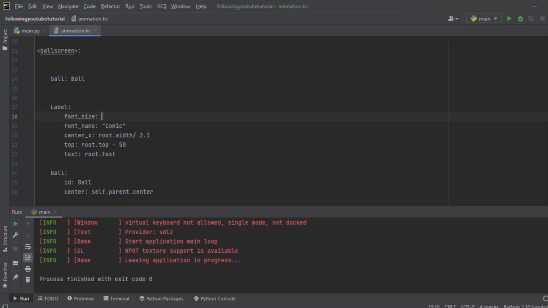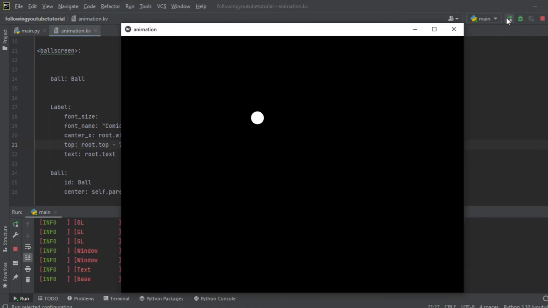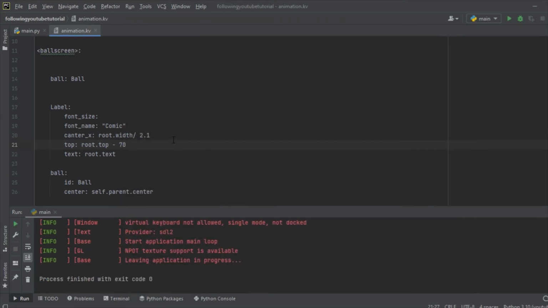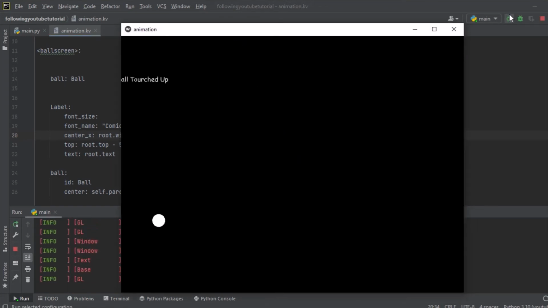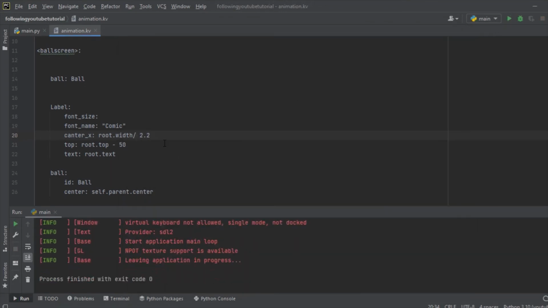Let's write root dot top dot 70. Let's leave it on 50. Root dot width, let's write 2.2. Let's see the result now. Let's give it 2.5.